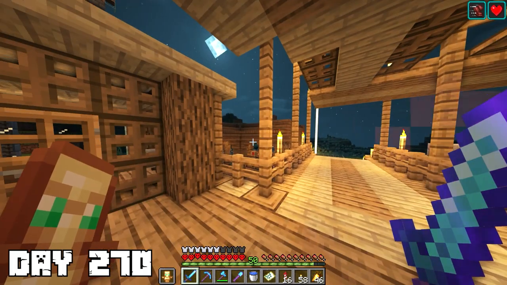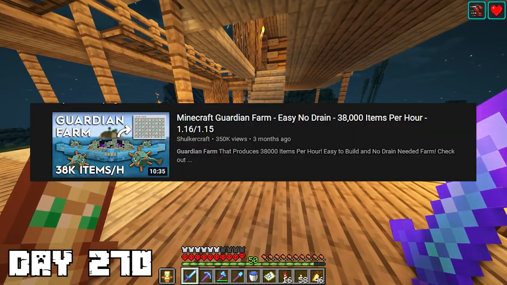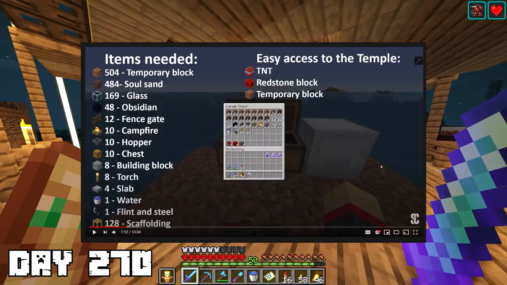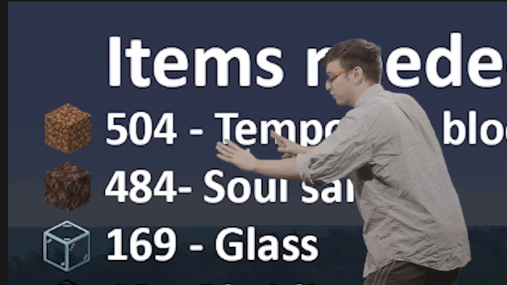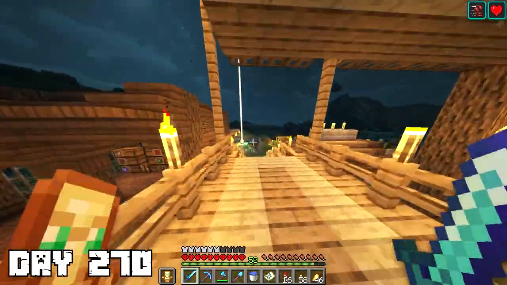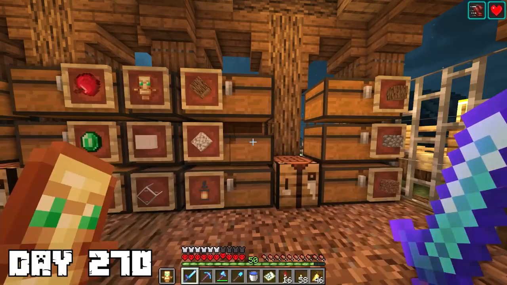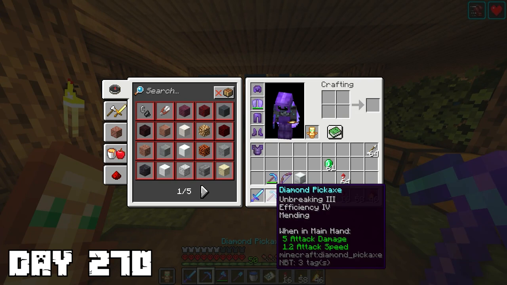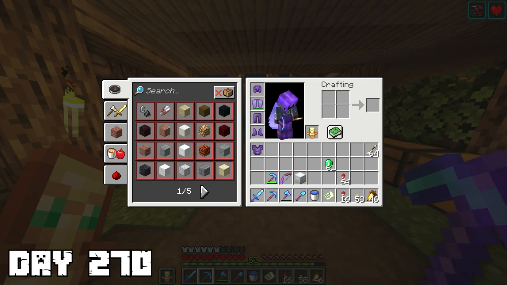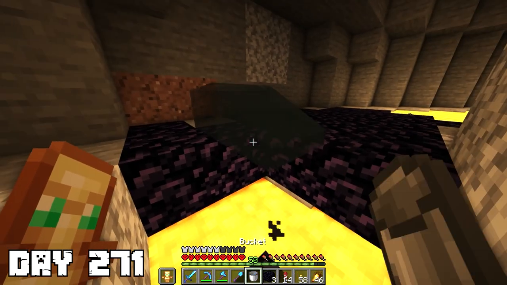Okay, so I wanna make a guardian farm, but they are pretty expensive. So this is the YouTube video that I am using, it should be up on the screen. And these are the materials that he says that you will need, so there is a lot. This is not okay. 48 obsidian too. I gotta see how much obsidian I have right now. Currently have 18 obsidian, so yeah, I'm gonna have to go get some more obsidian. That's gonna be really annoying, but I do have an efficiency 4 diamond pickaxe, so it should be a bit better.